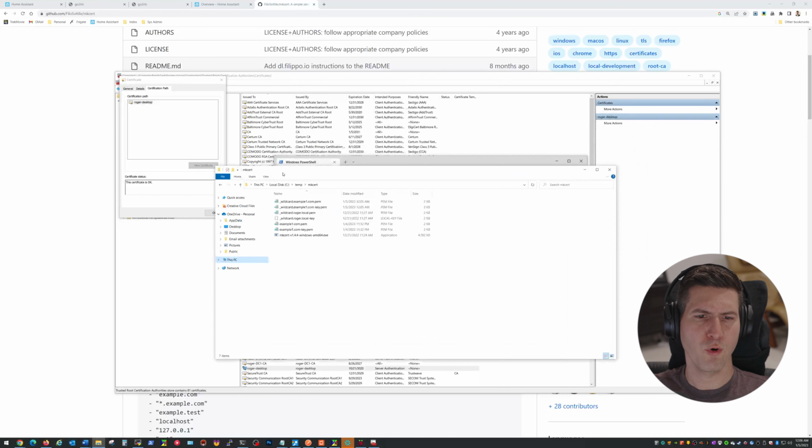So if we go to the folder where I have the mkcert executable, we can see here that these are the wildcard certificates that I initially created that I'm using in my deployment. These are the .pem, the server certificate, and the private key associated with that certificate for the example1.com that I just created. The next step is to get the certificate and the private key onto your Home Assistant installation.